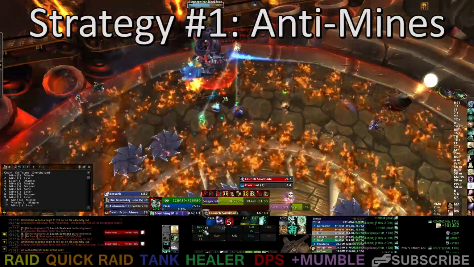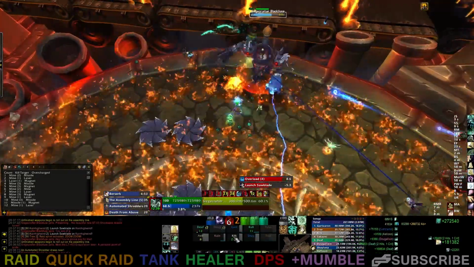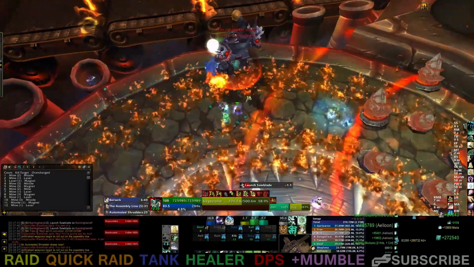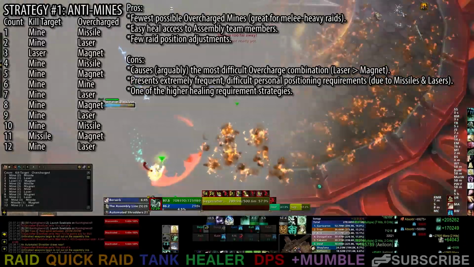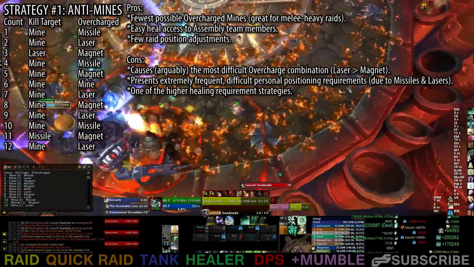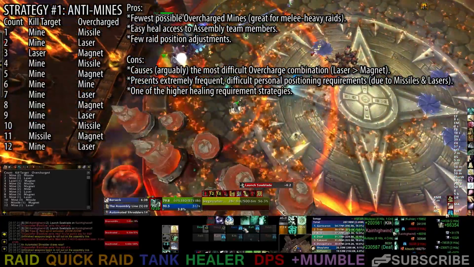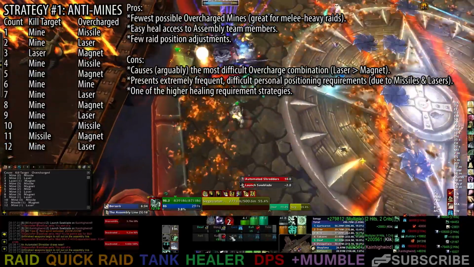Okay, so let's talk a bit about the potential strategies that your raid can use for this fight. Again, these are all basically revolving around the assembly team's kill order, which then determines which weapons are overcharged for the rest of the raid. There's a lot of information thrown up on the screen there. I'm not going to read through it all. You can do it at your own leisure, and I talk about all of this in much more detail in the full raid guide for those sections if you want that.